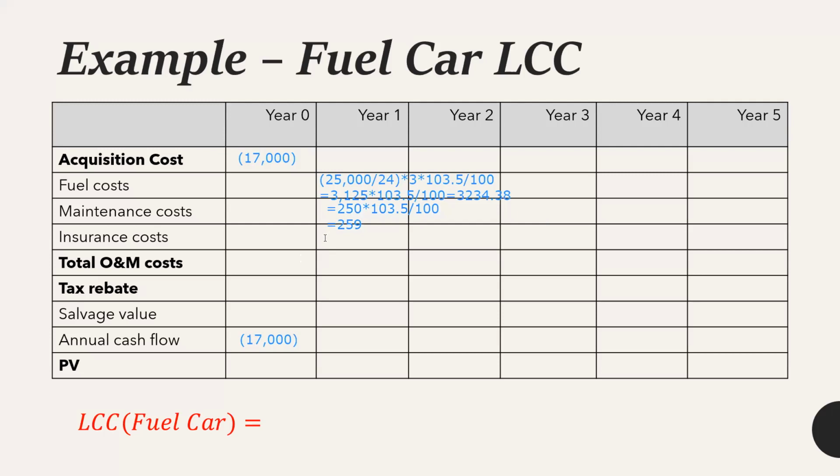Then for the insurance cost, I hope it's clear for you, even though I just followed these steps, because in order to understand how to do it, you need to know how to calculate this. Otherwise, I can just put the answers, and you might not know how to get them. For the insurance cost, as per the given information, insurance per year is 950, but we should take inflation into consideration as well. Therefore, this equals 950 multiplied by 103.5 divided by 100, which gives 983.25. So let's say it's equal to 983.